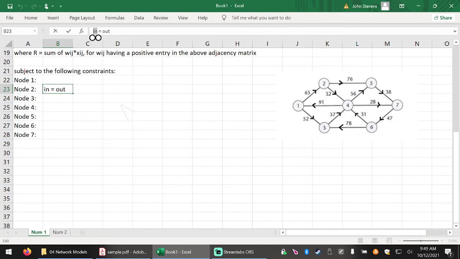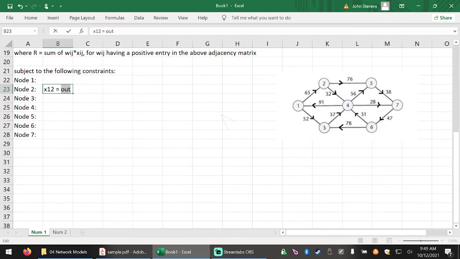If I want to now elaborate on what's going into node 2, well, x12 is going in and nothing else. So if I'm going into node 2, x12 will have a 1 because I've used that edge.